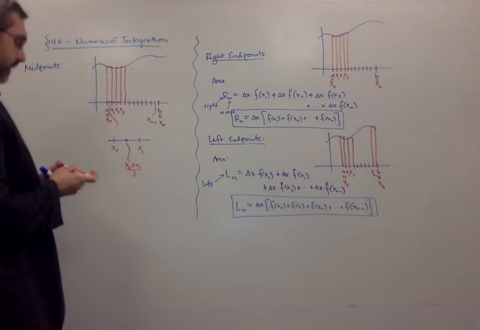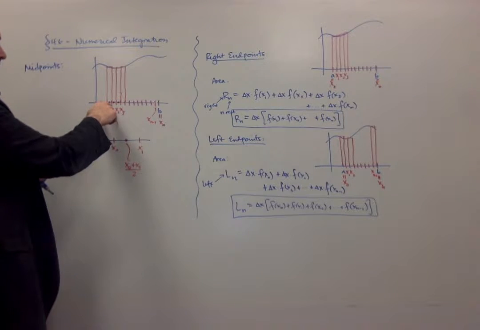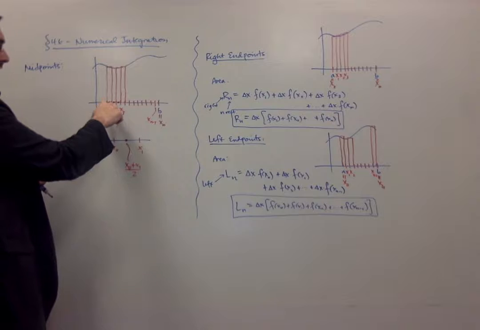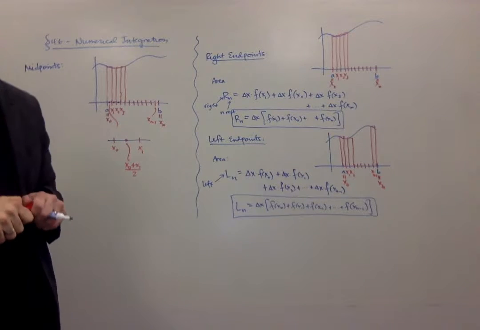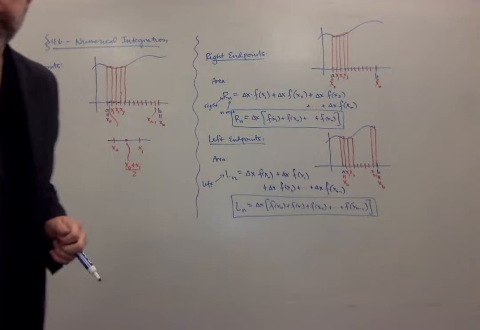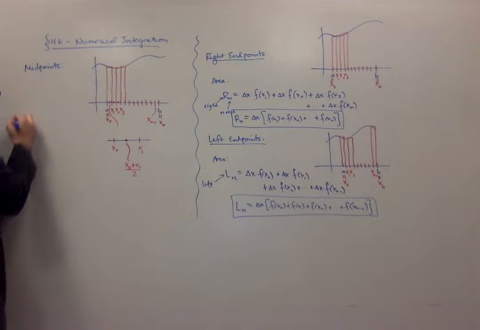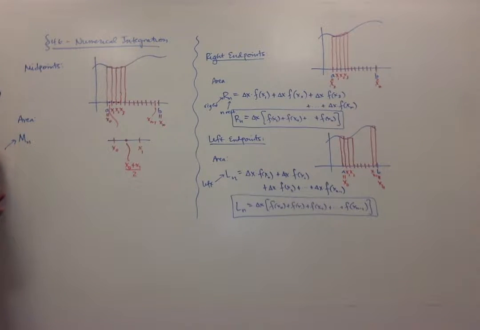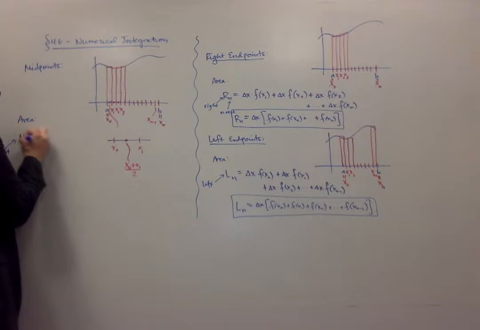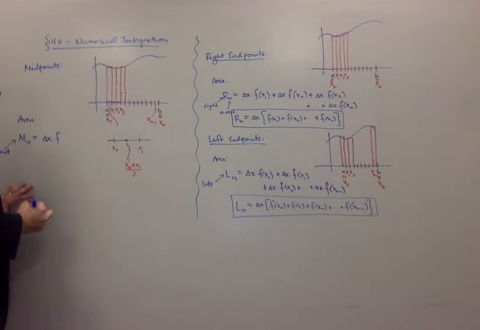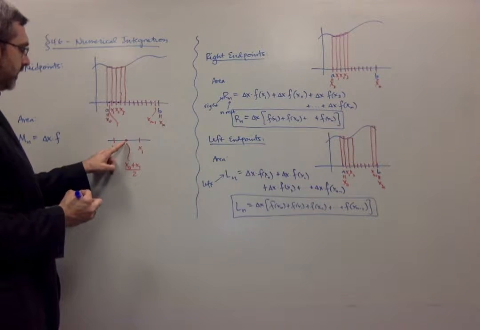Okay, so what we're going to be doing is on each of these intervals, instead of plugging in the left endpoint or plugging in the right endpoint, we're actually going to plug in the average of the two. So in general, my area is going to be M_n, where M stands for midpoint. And again, I'm using n rectangles here. So the first rectangle is going to have width delta x, but the height is going to be what I get when I plug that midpoint into the function.